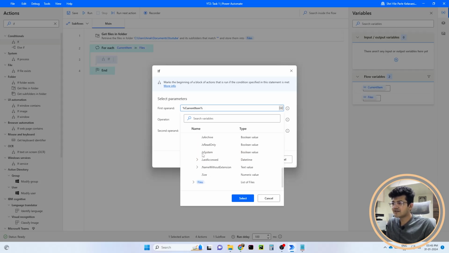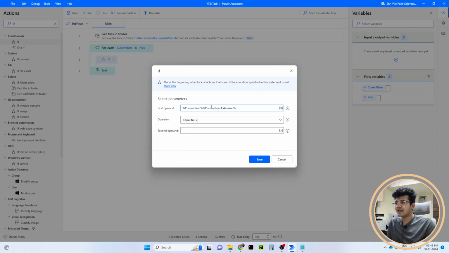So what we are searching for is the extension. There's this one name without extension, but all I care about right now is extension. Even in that, we could check for the length of the extension or if the extension is empty. So right now, just get the text value of extension. It even mentions the type of value that it would be returning. So here we'll be getting back a text value.